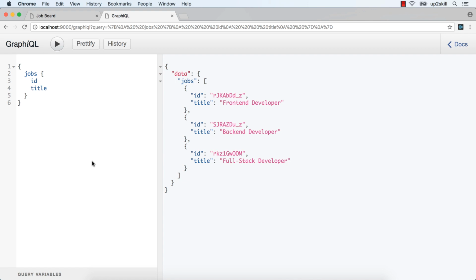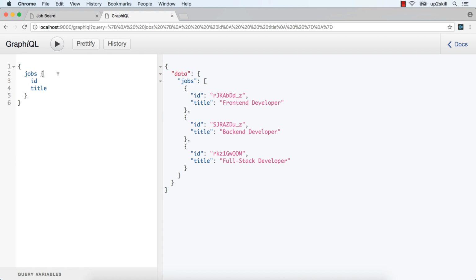If we're not going to display the description on the front end, then it's better not to request it. That way the response from the server is smaller, and that means less traffic over the network, and therefore our application should also be a bit faster. Specifying the fields in the query also means it's up to each client to decide what data it needs. Some clients can request the description and others may not. The GraphQL engine takes care of this for us. It will return only the requested fields. We don't need to do anything special in our server code.